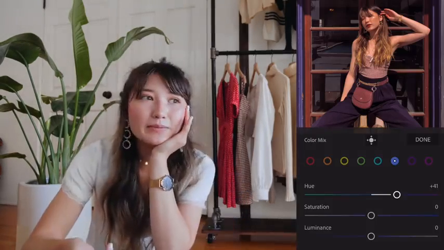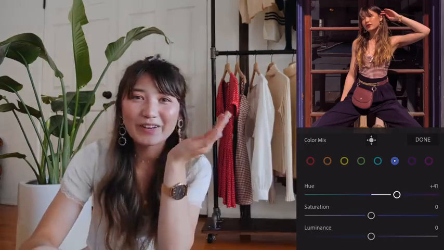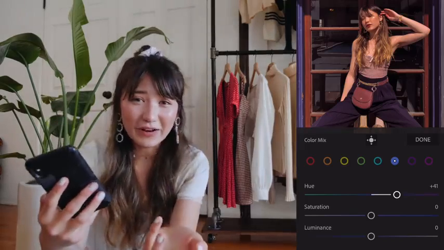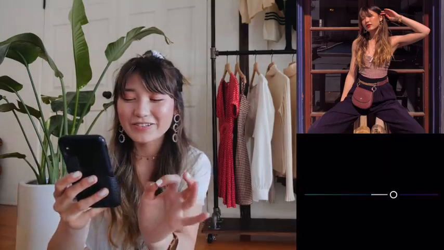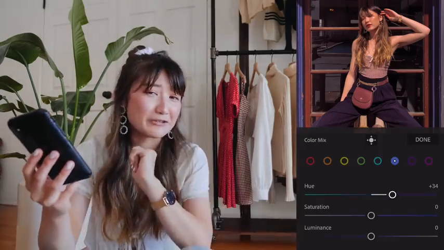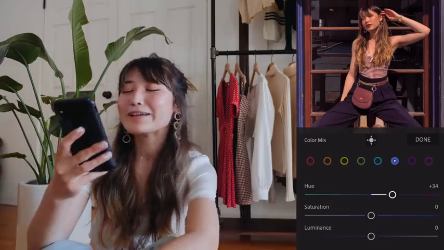in my pants. You guys always ask me, how do you find buildings that match your outfit exactly? And this is the secret. They generally don't match my outfit perfectly, but I can change these sliders so that the colors end up looking perfect once they're in my photo. So, oh, spicy little secret there.